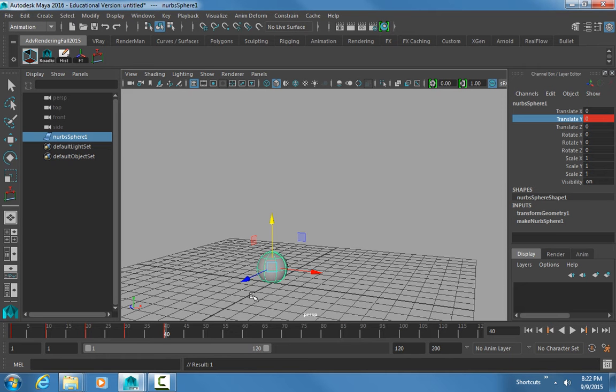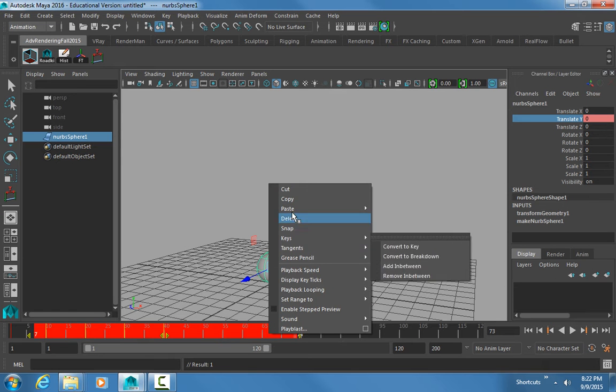Right? Because I'm constantly going up, setting keys, going down, setting keys. It would be nice if I could just set all my bottom keys and then set all my top keys, right? Wouldn't that be easier to do all at once? So that's what we're gonna do. Watch this magic. Shift middle mouse. I can marquee all my keys inside here and then right click and delete.